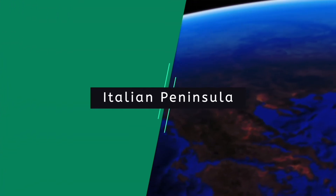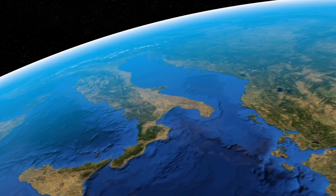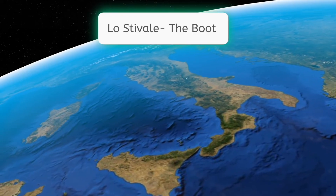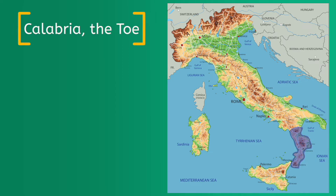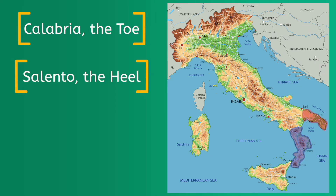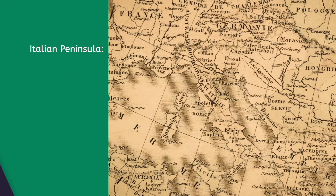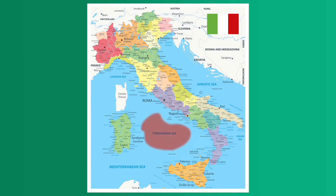Also called the Italic or Apennine Peninsula due to the Apennine Mountains running its entire length, the Italian Peninsula is the one most people recognize because of its Lo Stivale, or boot shape. Italians have leaned into this description and labeled other features of Lo Stivale, such as the southwest toe, or Calabria; the eastern peninsula of Salento, the heel; and halfway up the eastern side, Gargano, the spur. At 50,000 square miles and with a little over 26 million people, the Italian Peninsula juts out into the Mediterranean — called the Tyrrhenian Sea to the west, Ionian Sea to the south, and Adriatic Sea to the east.